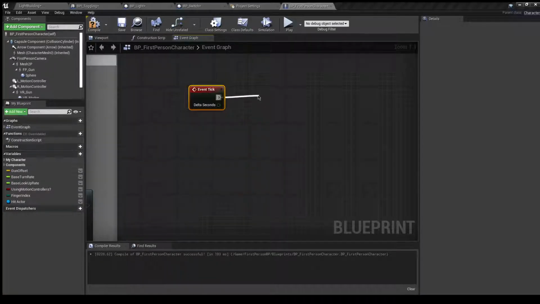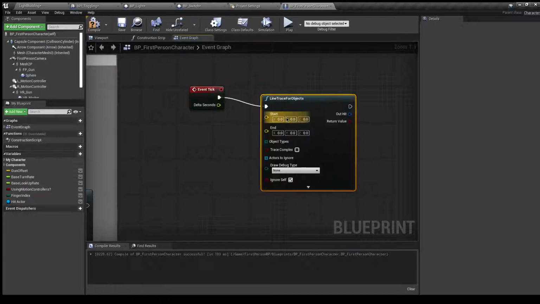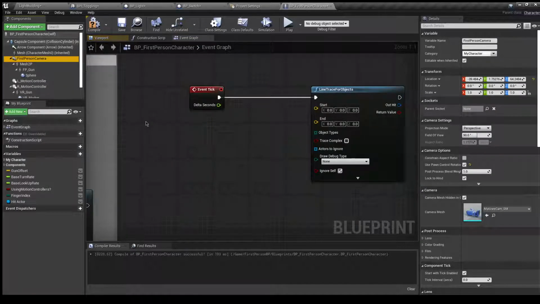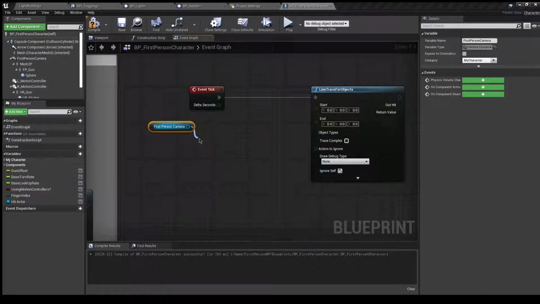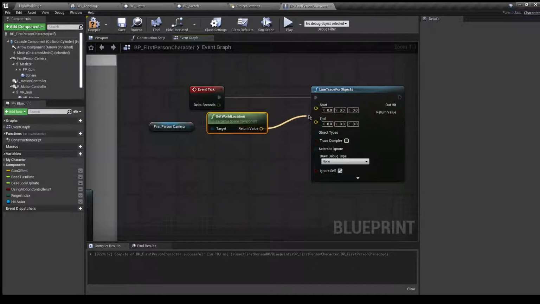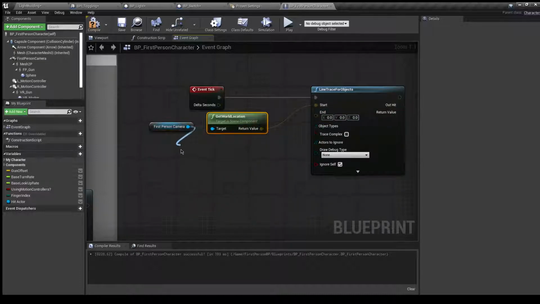and then we'll do a line trace. And you want line trace for objects, not multi, just a single line. And then drag your camera here and get its world location. This will get exactly where the camera is, and then you want to work out where the camera is looking and how far your reach distance is.